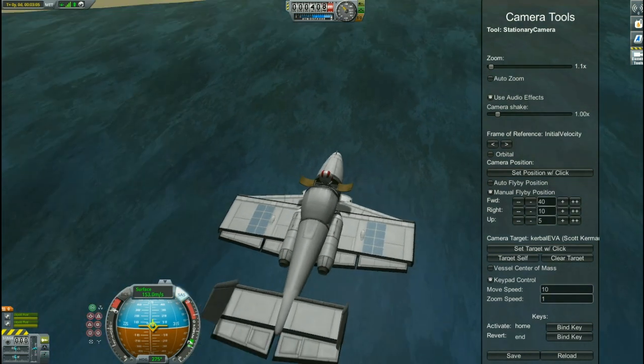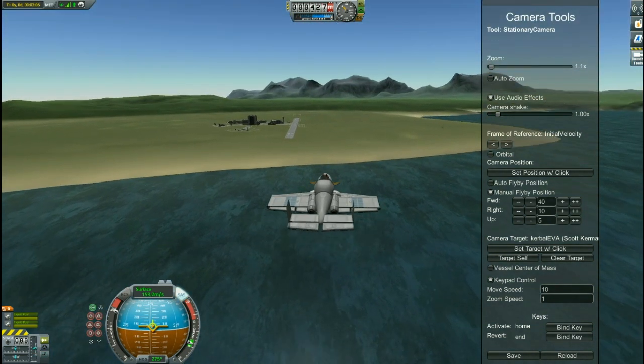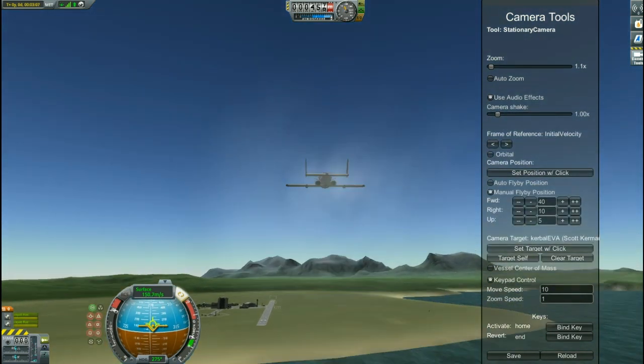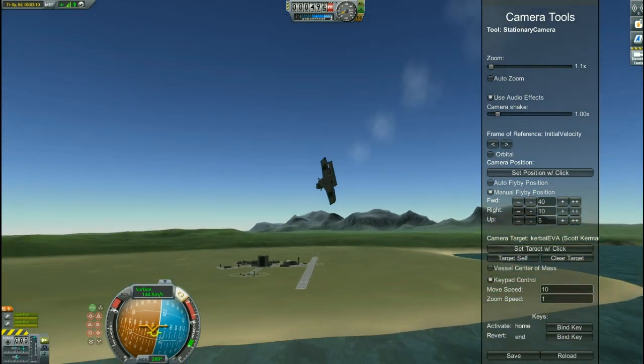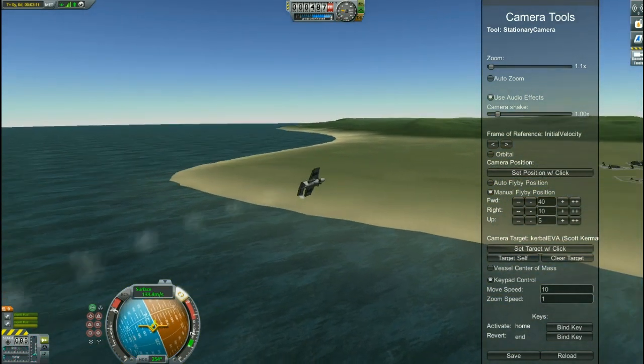Yeah. With this you can also do some really interesting and really cool flyby motions like this one.